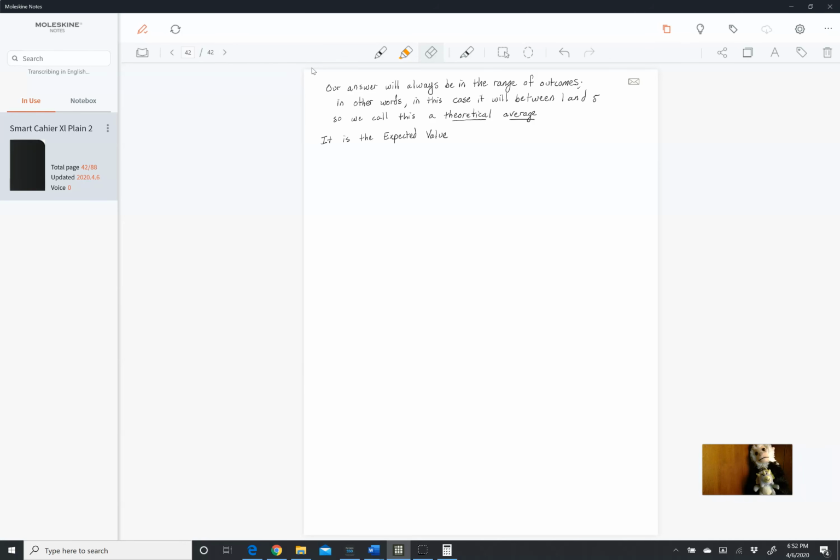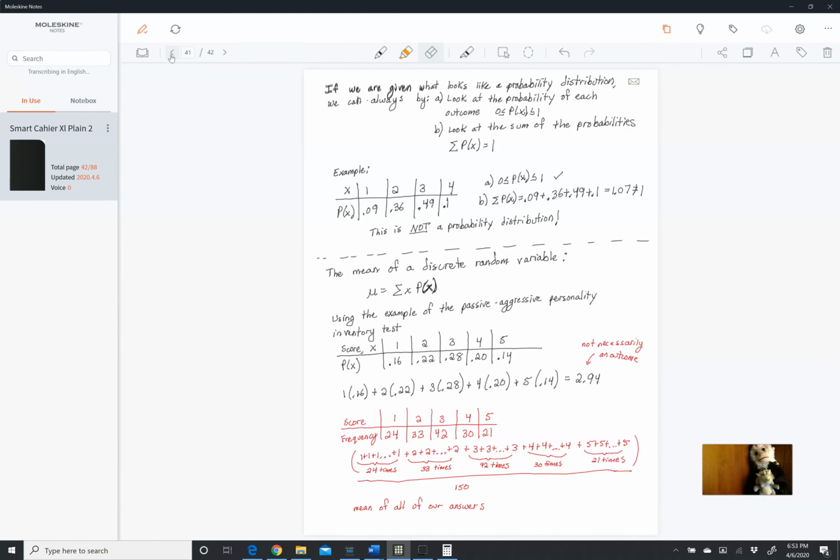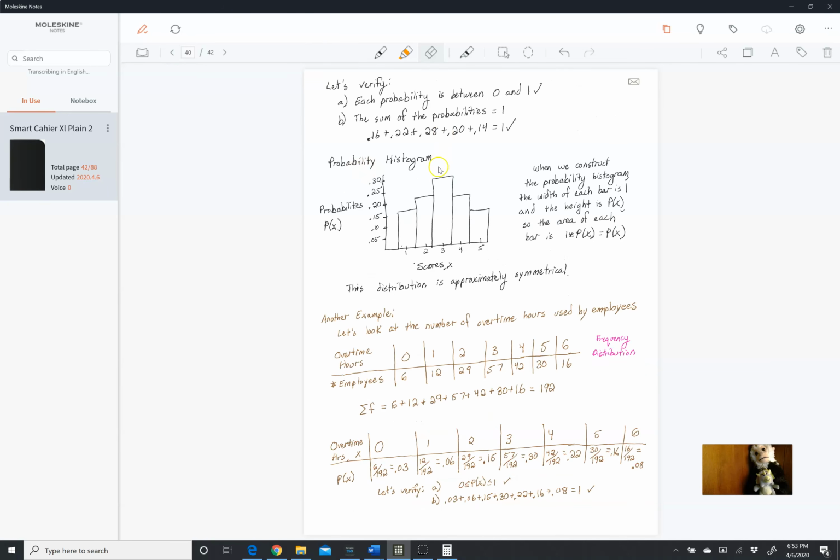In other words, if we do this experiment thousands of times, okay, we would expect the mean of the distribution to be very close to just the mean of the outcomes, okay? So expected value would mean essentially, what do we expect to happen for the next person? And we kind of know that it's going to be close to, let's go back a couple of pages. Here we kind of know it's going to be very close to 3, because look at the probabilities. The probabilities are centered around 3. So it makes sense that our expected value is going to be really close to 3, okay?